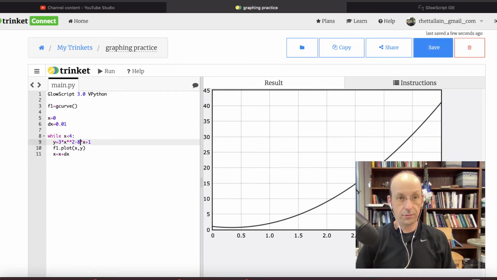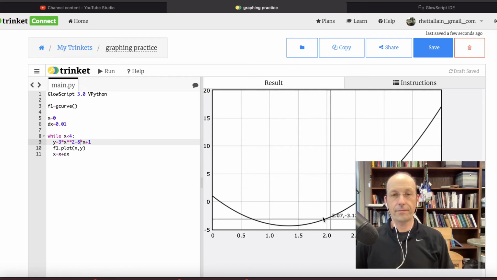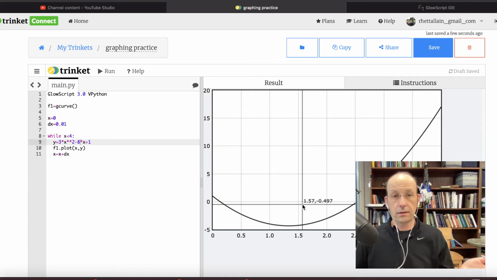Let's do -8. Let's see what happens. Yeah, that's better. That's a graph. Okay, again, it doesn't have any labels on the axis. It doesn't have any of that stuff. What if I want to add all that stuff in there? And then normally I would do this as a numerical calculation with velocity or speed or something like that. But you've made a graph. If your point is to make a graph, you just made a graph, done. Okay.